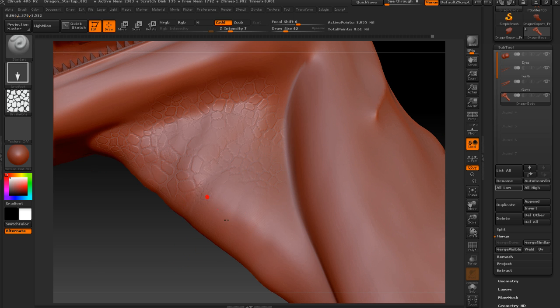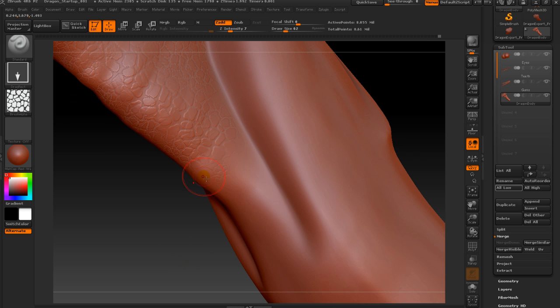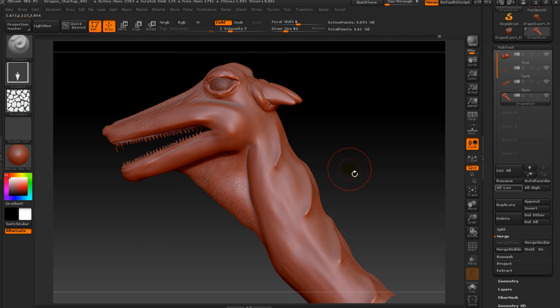Okay. You could also download different scales. This is just the default one that I'm using. There's other ones if you go to ZBrush's Pixologic's website, or there's a bunch of user ones, or you can go in Photoshop and make your own alpha brush. Okay. So that's where we're leaving this one off, and we'll see you again.